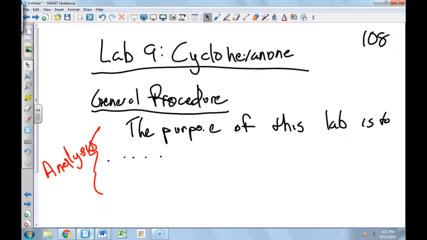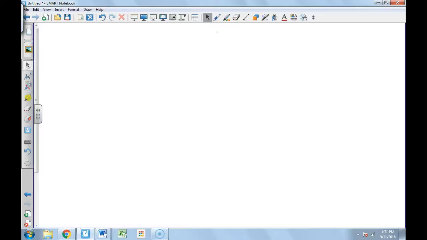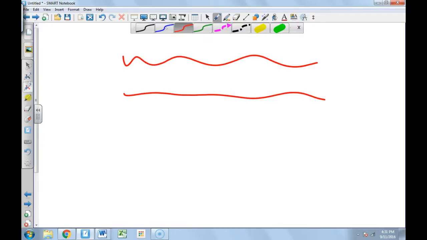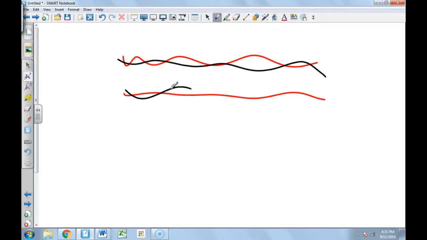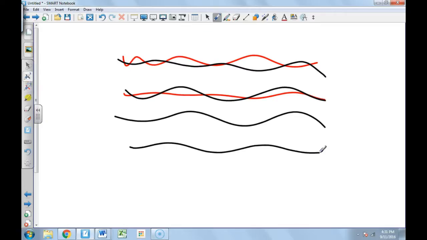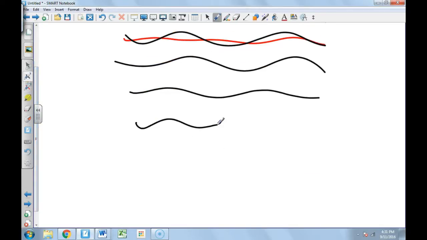Now, when you get to the end of the general procedure, if that takes 1 or 2 pages, that's fine. So let's say you're writing, and then you get to the bottom of the page. That's fine.